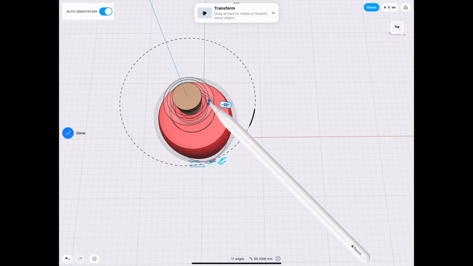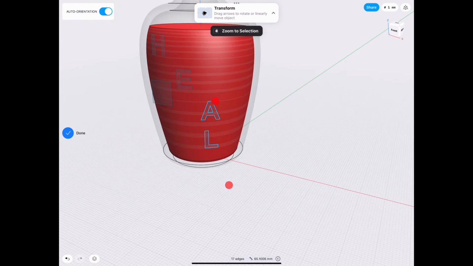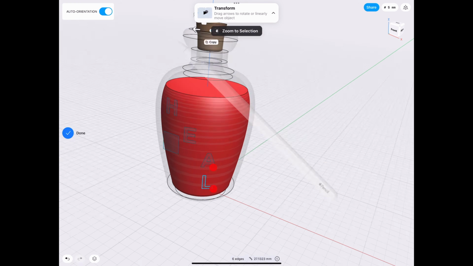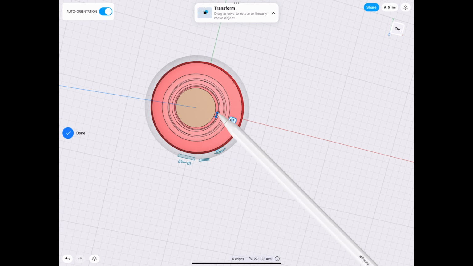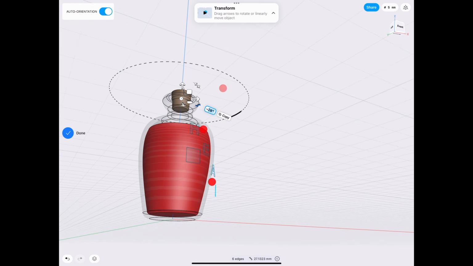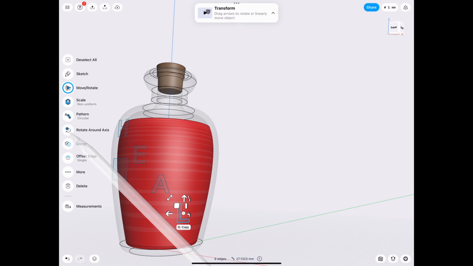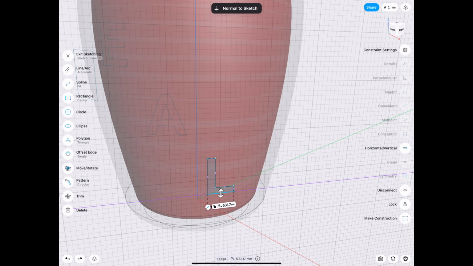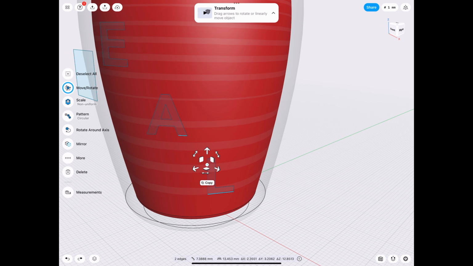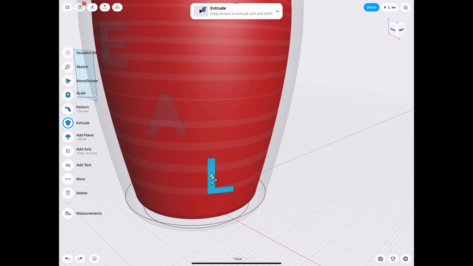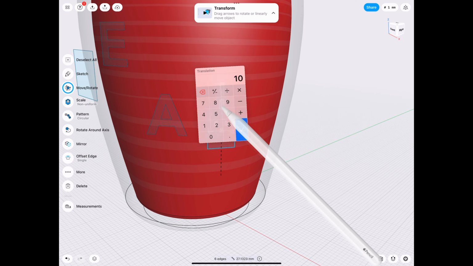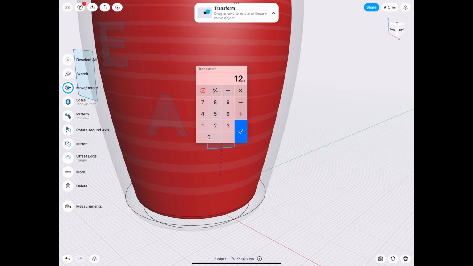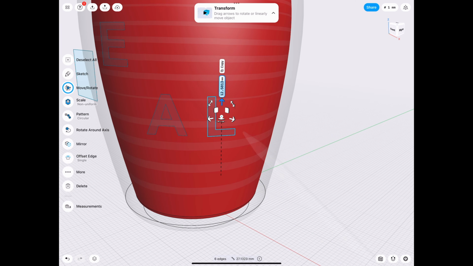So now we rotate it again by 20 degrees, and we deselect the A, and now we just rotate the last letter, which is the L. And now what we have to do is match the Z height, the Z dimension. So we look on the bottom of the letters, we press and look on the bottom, it shows you the Z. And I know these numbers are a bit off, so make sure you remember correctly.